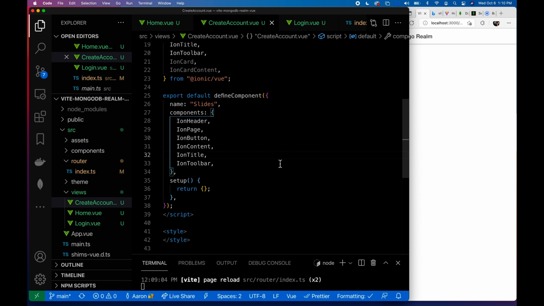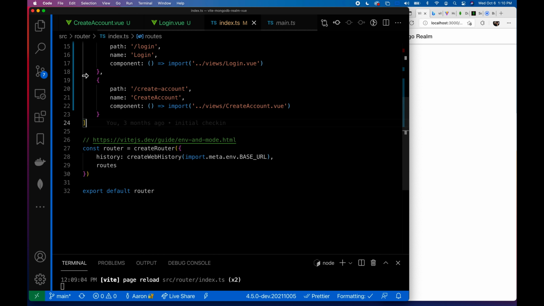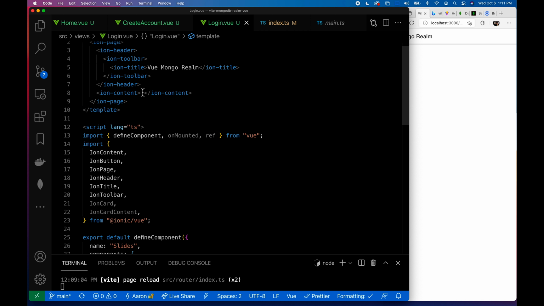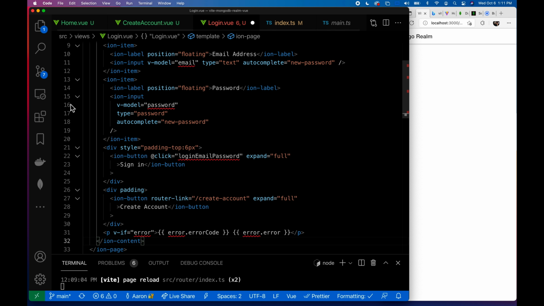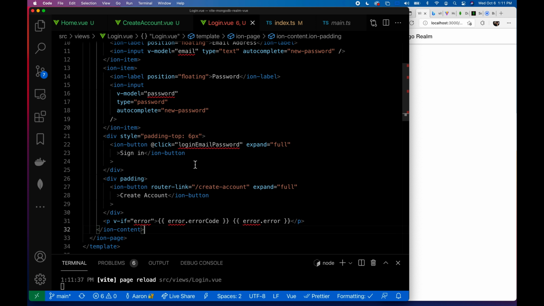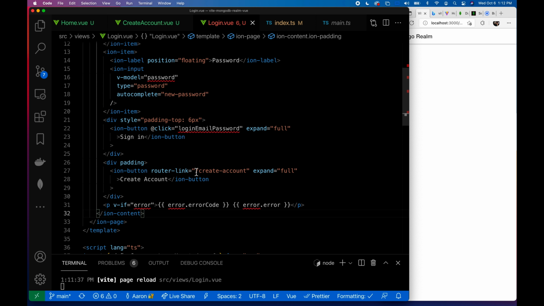So let's get started with just pasting some code in. The first thing we want to do is, let's give us all some room here. We want to be here in our login page. So we need to add some UI to get our login going. Other than the Ionic specific stuff, this should be straightforward. We have a label, we have an input field, we're capturing an email address, we're capturing a password, we'll have a function for logging in the user, and then we'll render specific error codes.